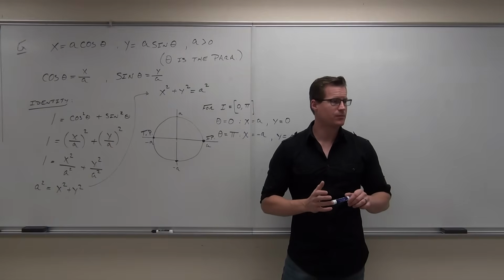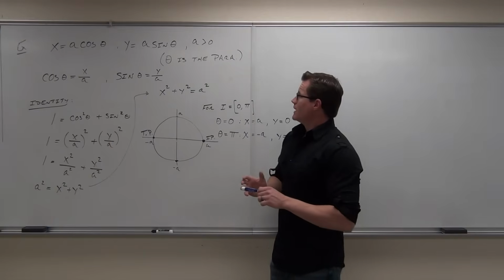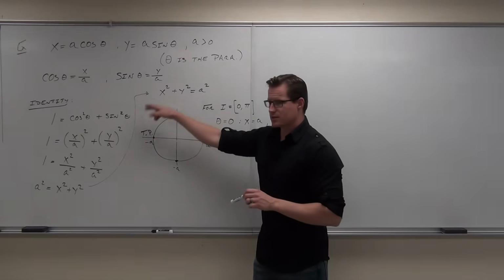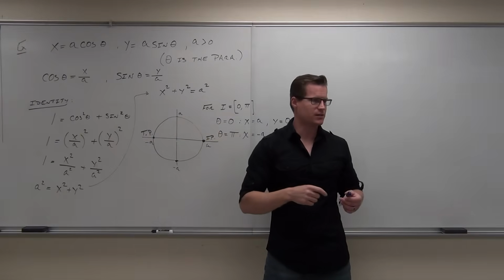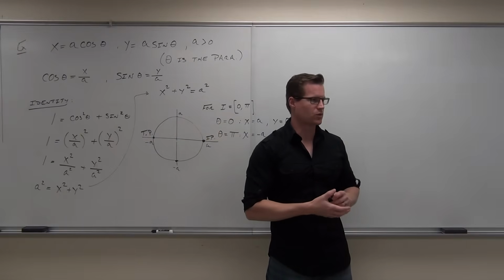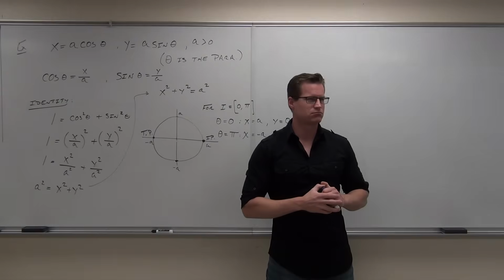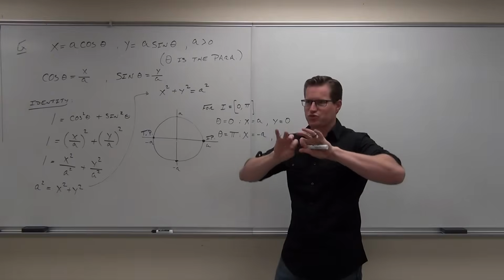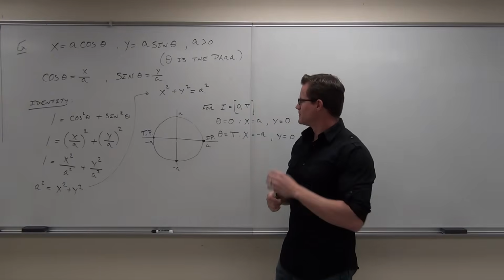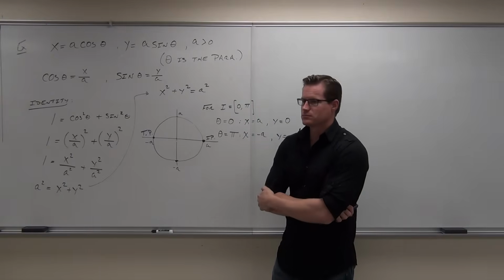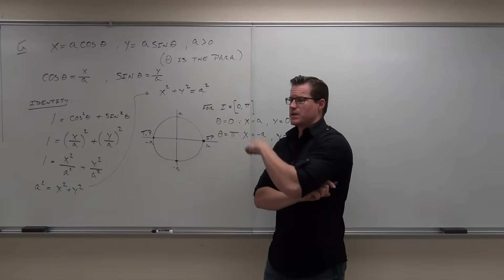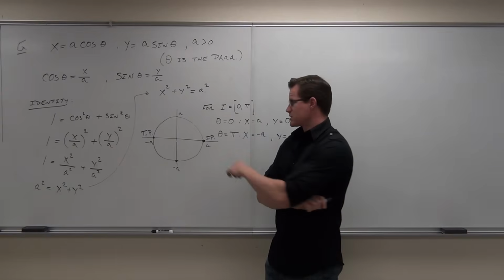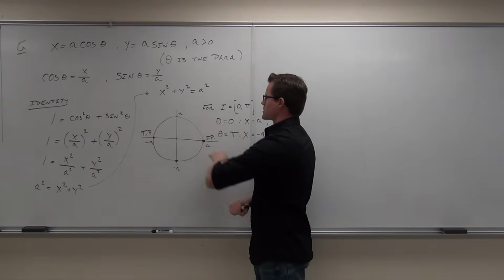Say what now? Up there it says A. It does, but that just means our radius is not a negative radius, because that'd be really awkward to draw a circle with a negative radius. A being greater than 0 means our radius is positive. It's just saying that your circle has a positive radius.